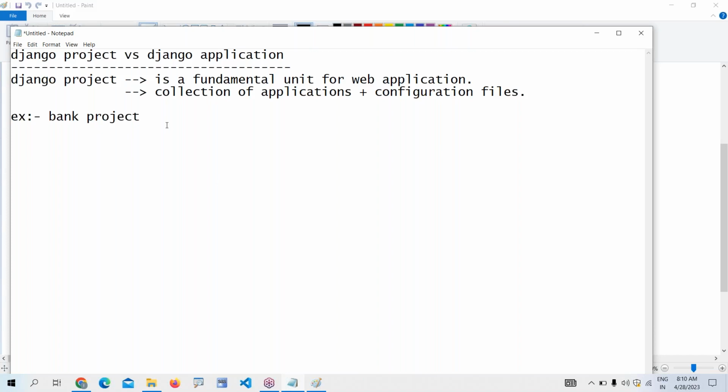Then what is a Django application? A Django application is responsible to perform some particular task.